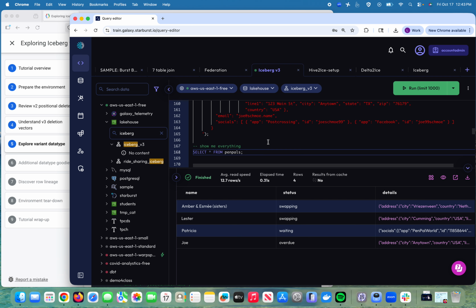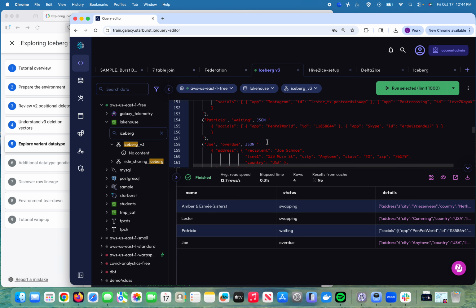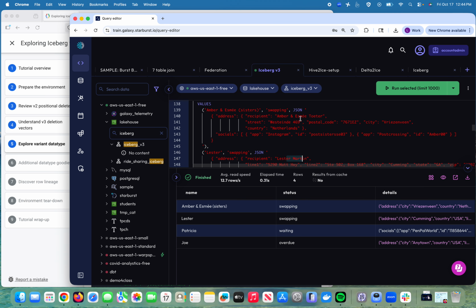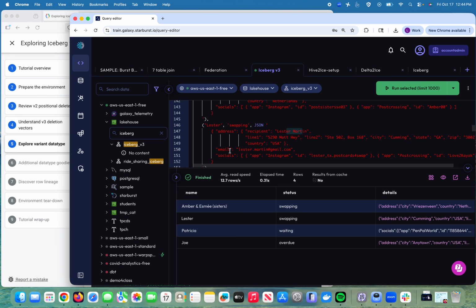Now, it might be easier to glance at again up in the screens here. There we go. There's me. There's Lester. That's my mailing address name. There's my city, state, zips, and that kind of stuff. And if you look really closely, you're going to see different things. When it's in a different country like the Netherlands, maybe there's different values, different definitions, property names. Postal code instead of zip is a great example. There's no state up here like we see in the US of A. And I have other things, an email address that may or may not be there, an array of socials that may itself have zero or many, or one or many, hopefully, ideas, etc.